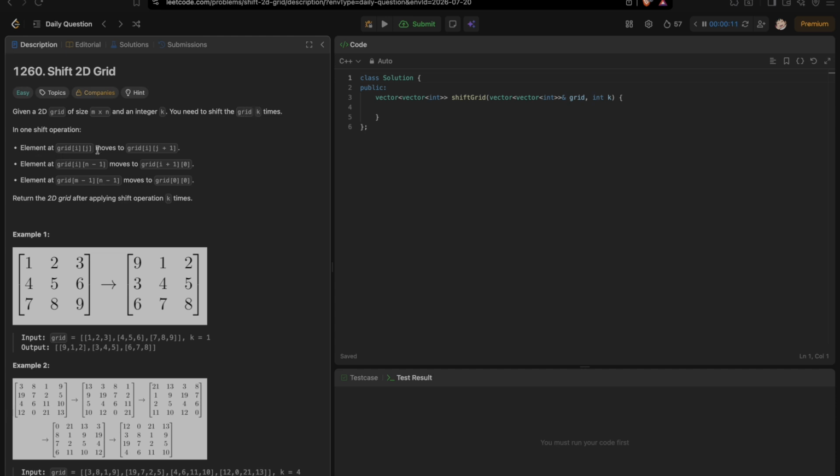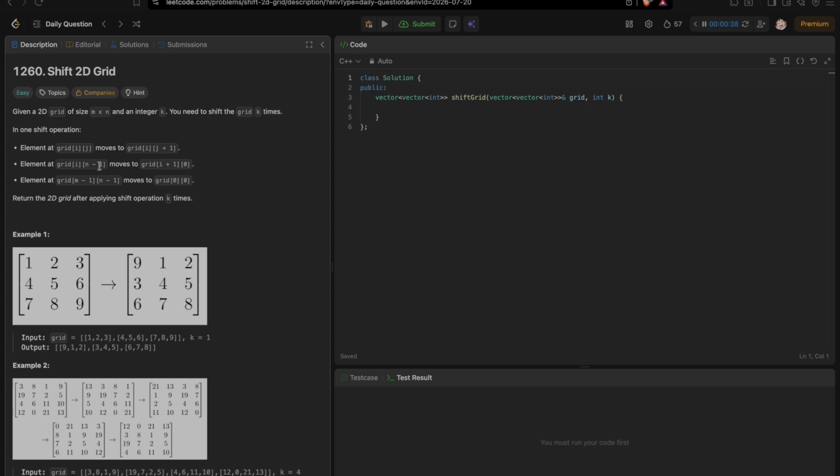The element at grid of i comma j moves to i comma j plus 1, and i comma n minus 1 moves to i plus 1 comma 0, and the element at m minus 1 comma n minus 1 moves to 0 comma 0.